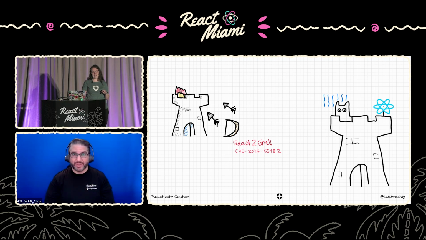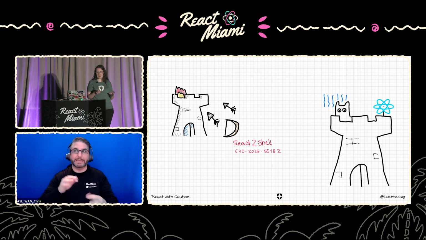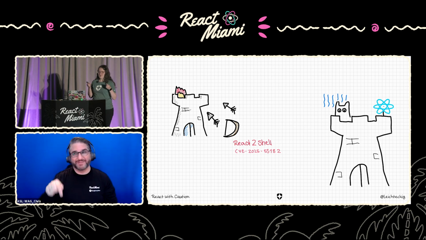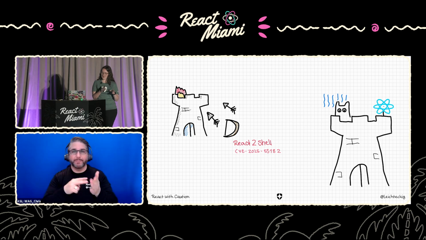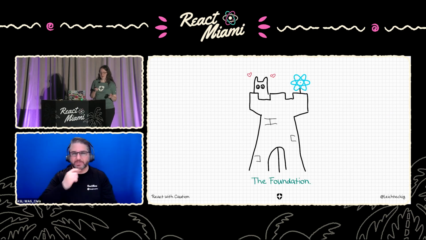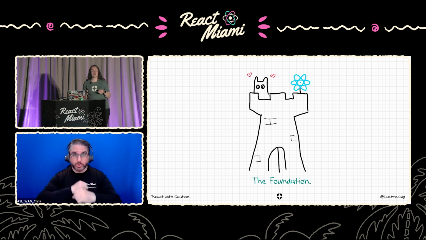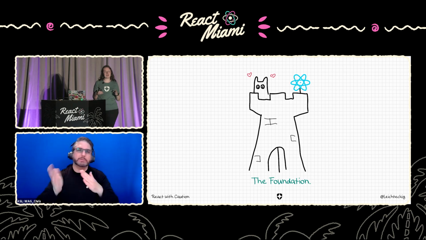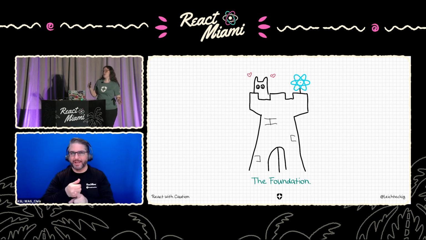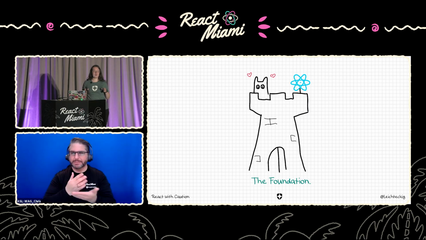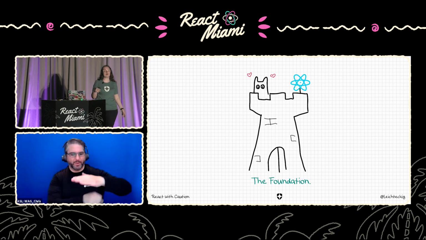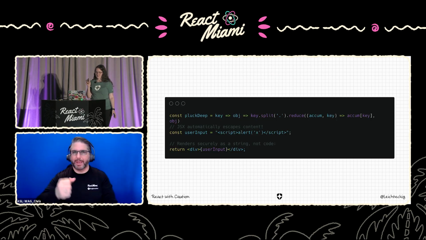So yes, no framework is invincible. Not even React. Most hacks are not basically breaking React itself. They trick us. So what can we do? To have a wonderful plan in place on how to keep our app secure, it's interesting to learn about our strongest defenses, the foundation of our application, React itself, because it has our back, at least to some extent. So let's take a look at what foundations, what walls we have, what React is doing for us to stay secure.